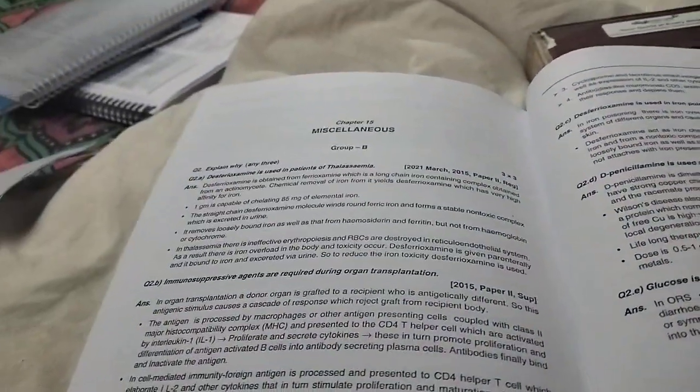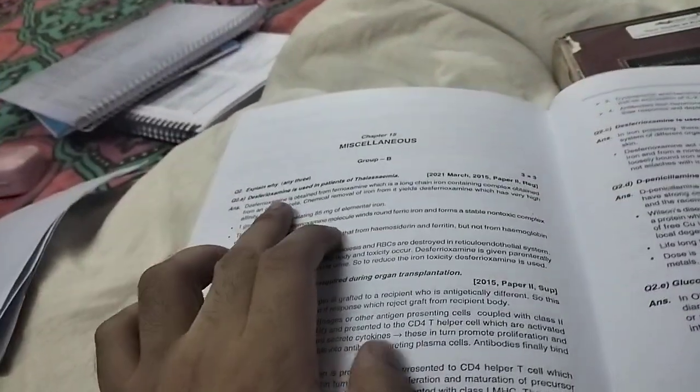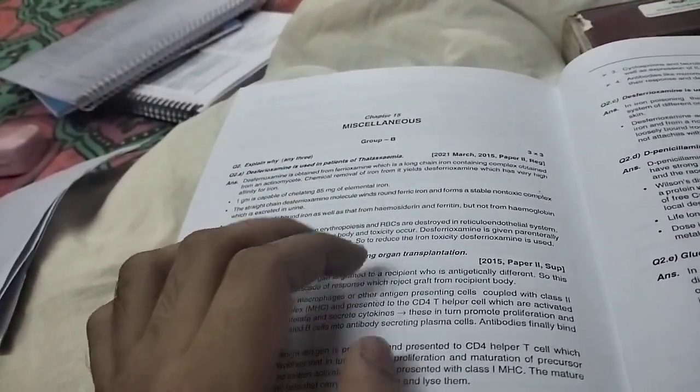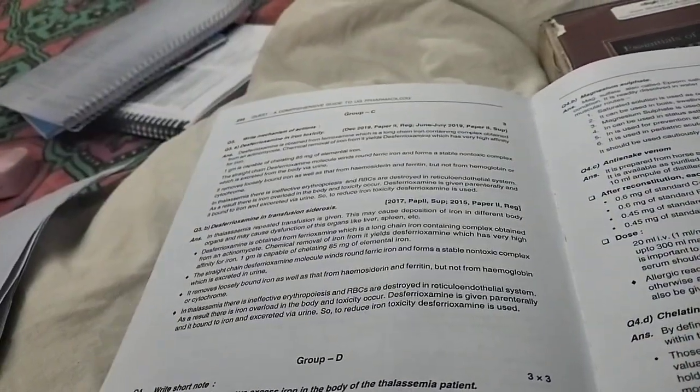So I don't think that this will actually come, so I just have to focus on those parts that have actually come in the exam. Like here are some miscellaneous, there is a miscellaneous chapter in this book I will show you in this particular part. And you can see that one question has been repeated many times, that is desferioxamine in patients of thalassemia or iron overload. So that is one question that has been, see here also two times they have repeated the same question.